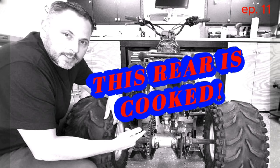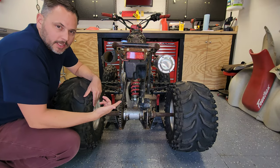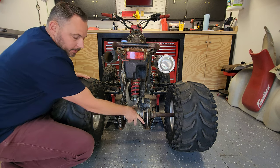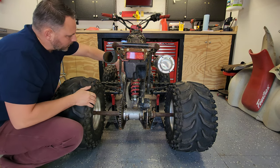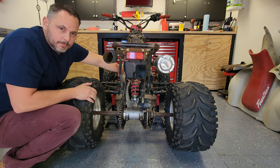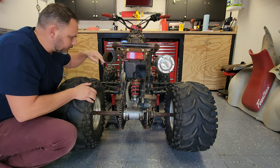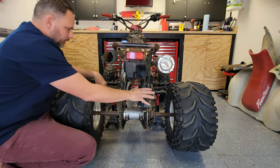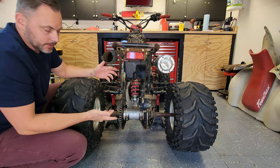Today on This Old Quad. As you can see, we're getting into the rear end today. We're focusing on the carrier bearing up here in the front of the swing arm. Those bushings and bearings. We're going to be changing out the sprocket, chain, the brakes, because we have none.